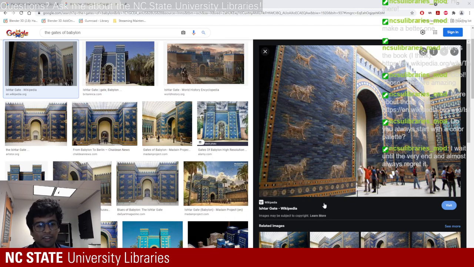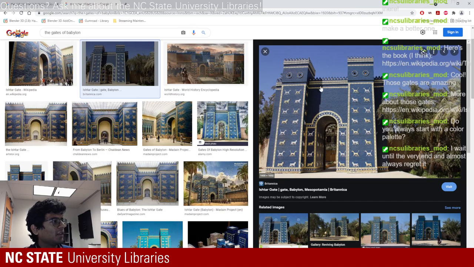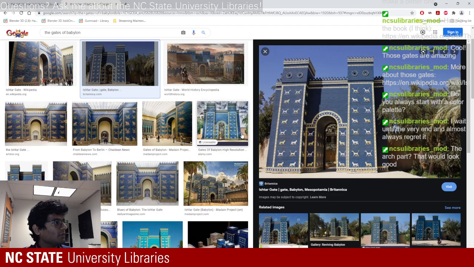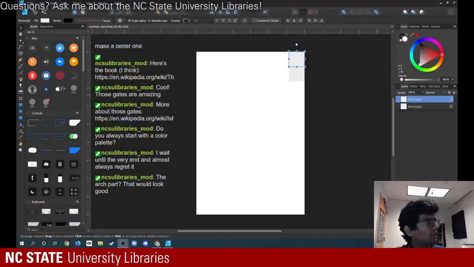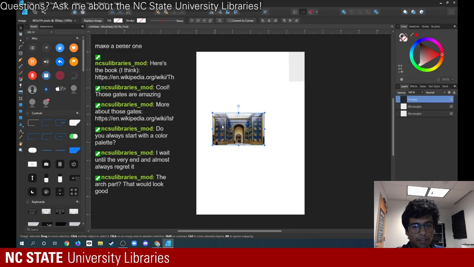Since the cover is kind of small, since we have to keep in mind that it's a 6x9, I might just do the inside part of it, like right here. This much, instead of the whole gate. Otherwise, it might be a bit too crowded. So yeah, let me just copy and paste this, hold on. Yeah, the arch part, just the arch part, not the towers next to it. Right, yeah, so let me just copy and paste the picture.